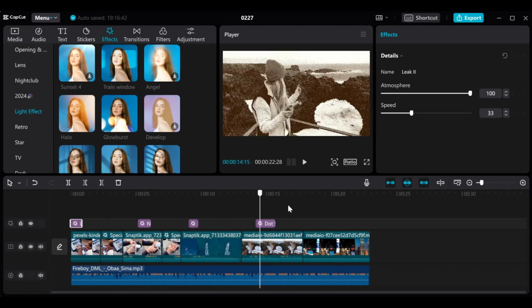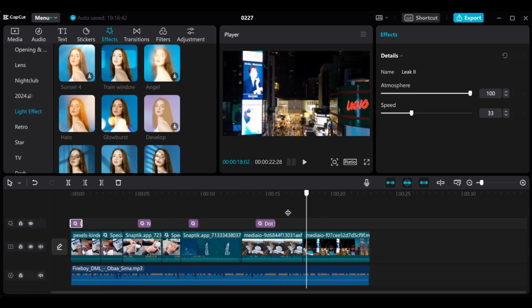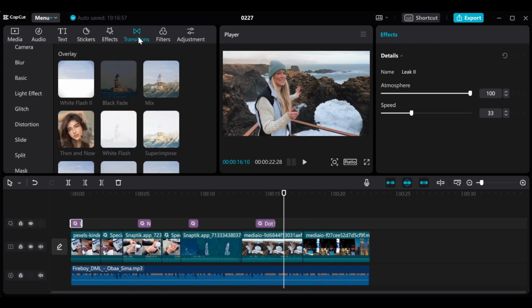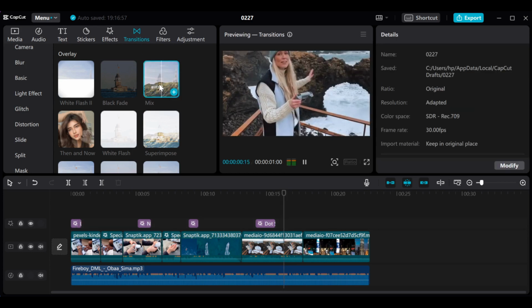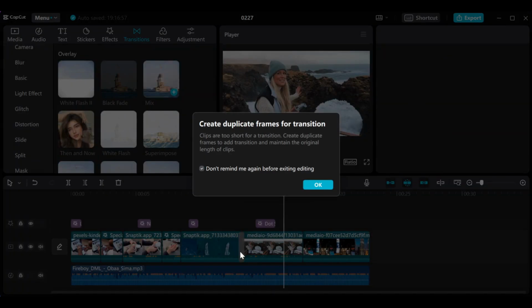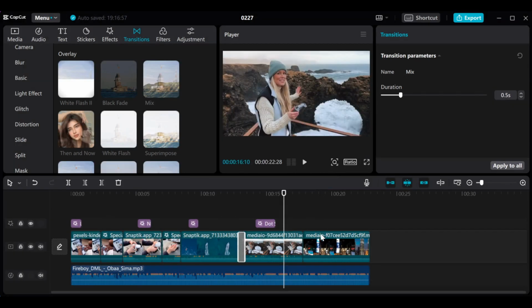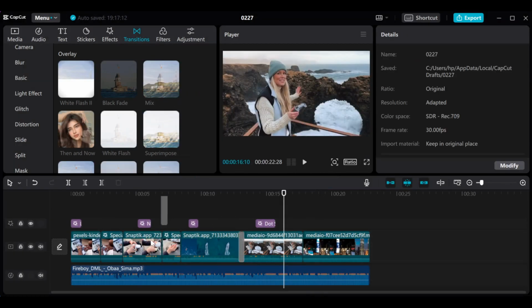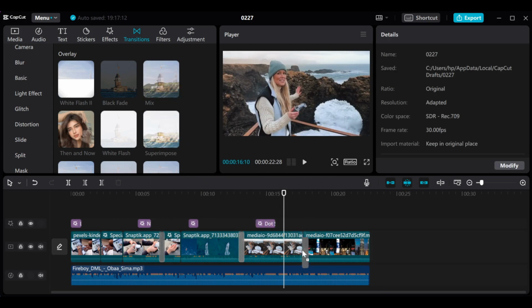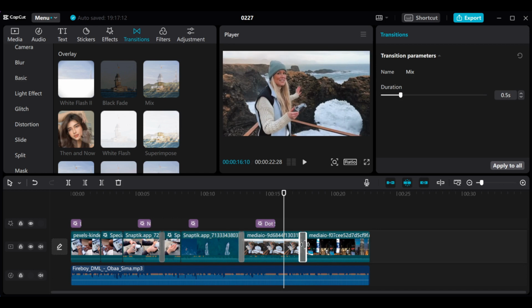So that's it for effects. I've shown you guys. So let's go to transitions. If we come to transitions, you can see, if you want to see how the transitions work, just double click and you'll see how it works here. I can come and place my transition in between the videos. Come put another transition in between our videos, and towards the end, put another transition in between. So transitions are effects you put in between videos.